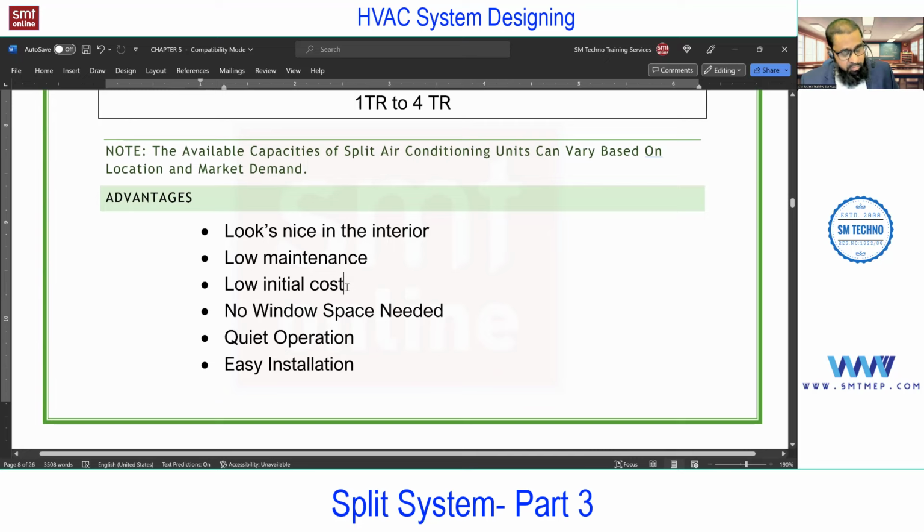Compared with what? Not compared with the window. Compared with the ductable split, the next units. Because usually it is available in the market for 30 to 50,000 for 1 to 1.5 TR, depending on the EER also, the energy rating. Next, no window space needed, like window AC. For window AC, the opening is required. Without that, you cannot install.